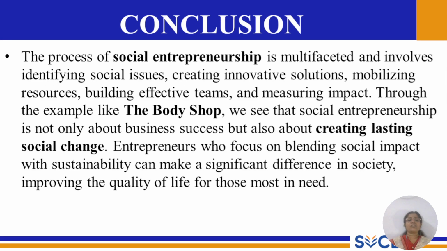Conclusion. The process of social entrepreneurship is multifaceted and involves identifying social issues, creating innovative solutions, mobilizing resources, building effective teams, and measuring impact. Through the example like the Body Shop, we see that social entrepreneurship is not only about business success but also about creating lasting social change. Entrepreneurs who focus on blending social impact with sustainability can make a significant difference in society, improving the quality of life for those most in need.